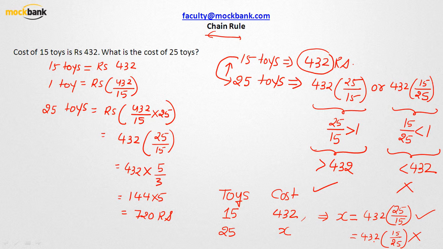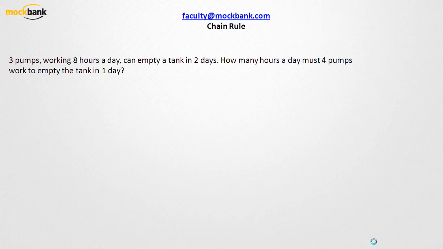It may increase also. Say we're going to talk about some other variables. So in this case, what is going to happen is, I have got 3 pumps working 8 hours, can empty a tank in 2 days, right? So how many hours a day must 4 pumps work to empty the tank in 1 day?